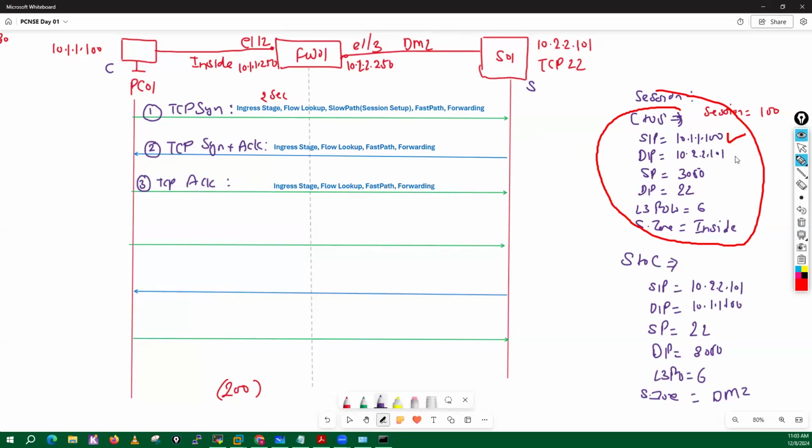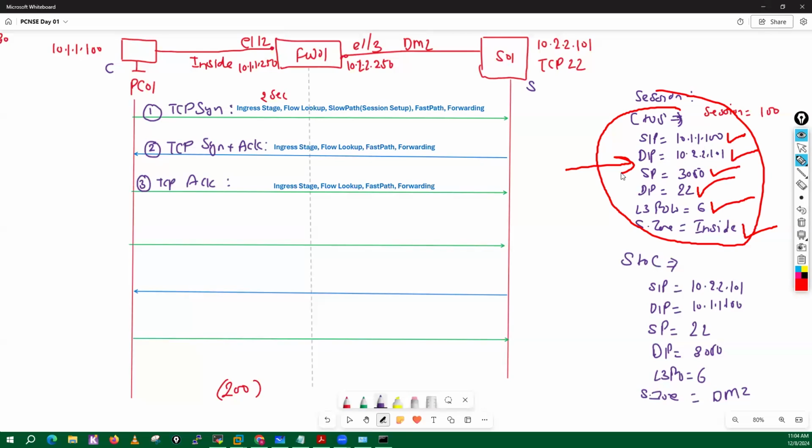Your source is similar, destination is similar, source port is similar, destination port is similar, layer 3 protocol is similar, ingress zone is similar, right? So this will match. Guys, are you able to grasp things till here? Write yes in the chat if you are. It's very basic, but it's good for you to have that knowledge.